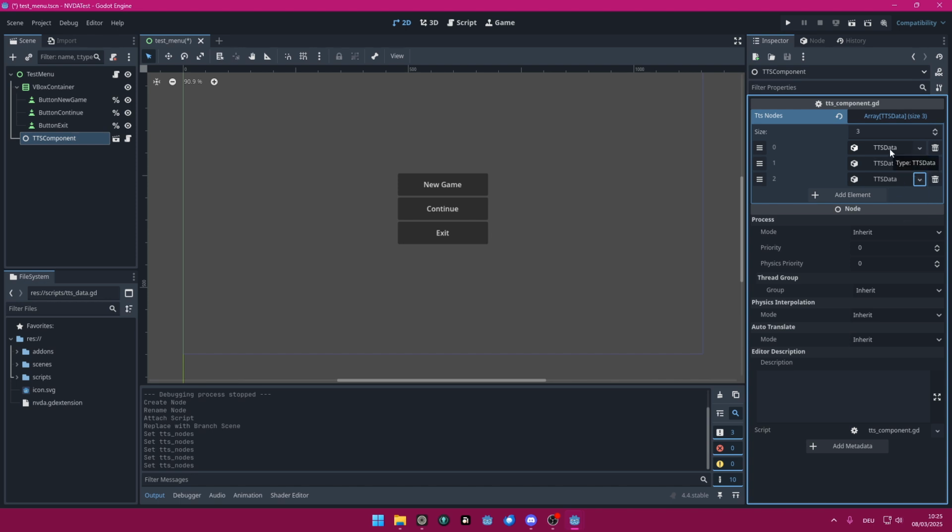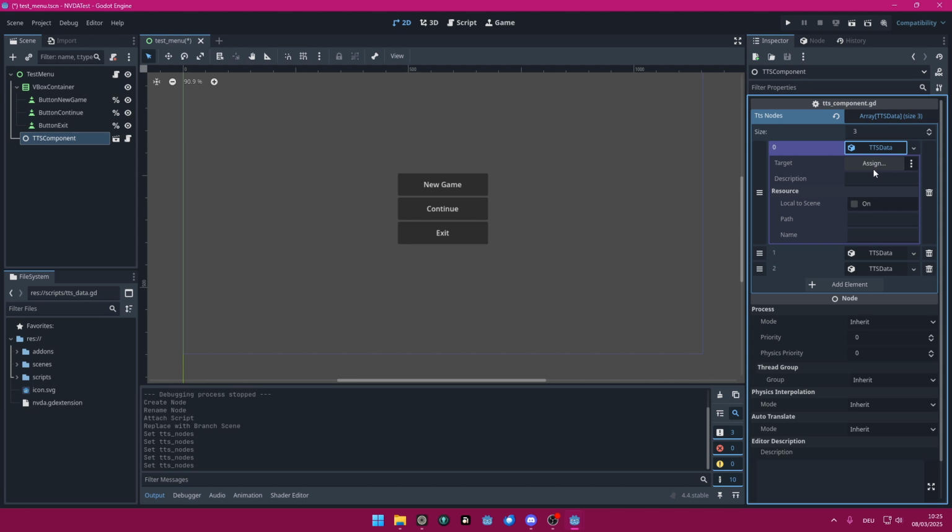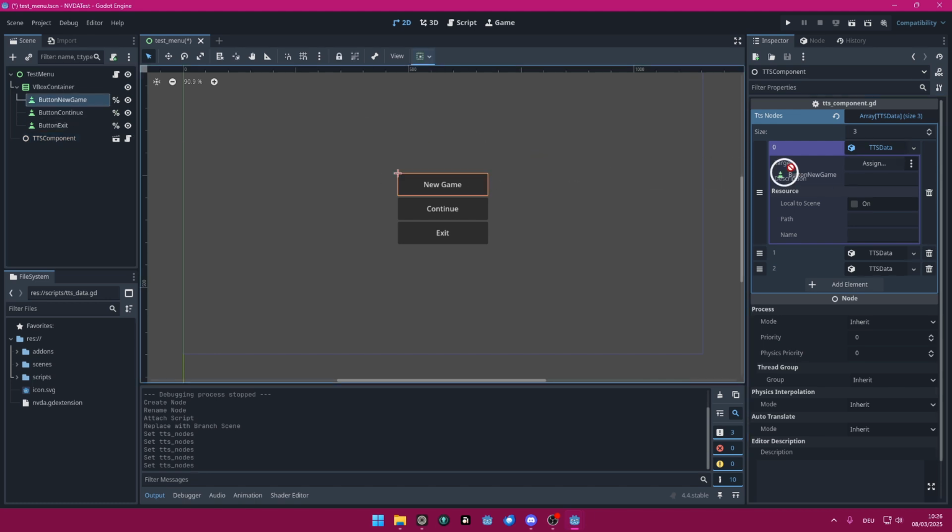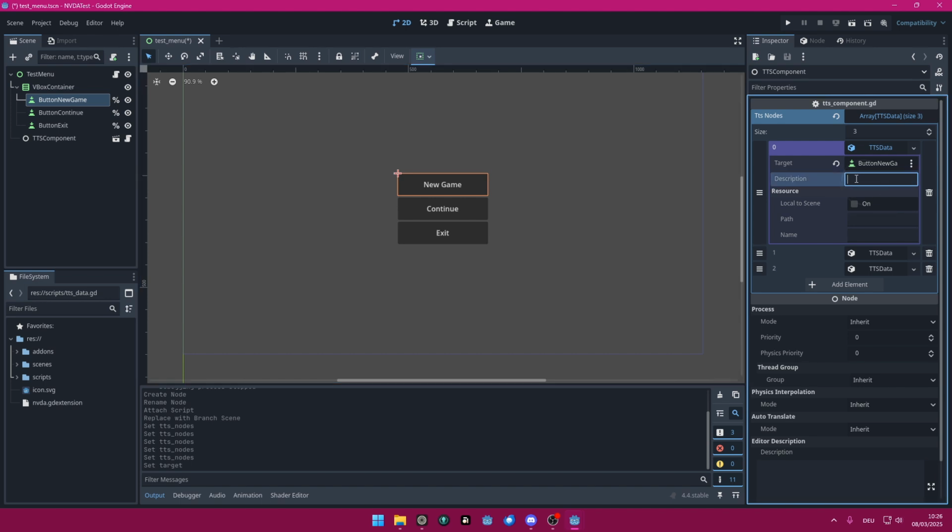The reason we create our own resource and not just have an array of controls is that we cannot otherwise combine the information of this is a node and that description should be read for it. So we are combining information into one unit. We want to tell the TTS component that there's a control node that is paired with this description. So we have new game, we drag it on here, and we say new game.